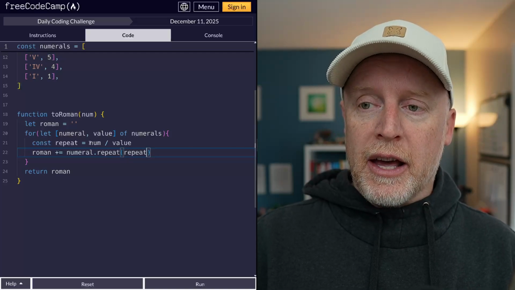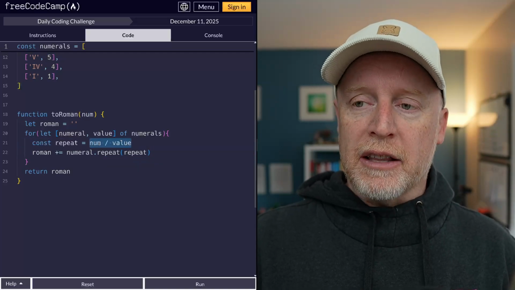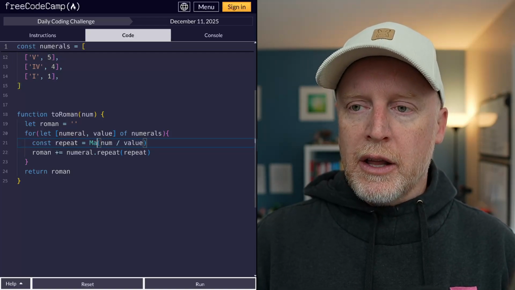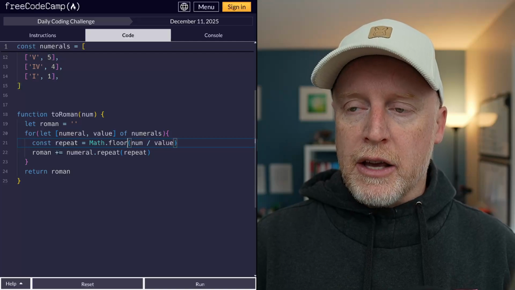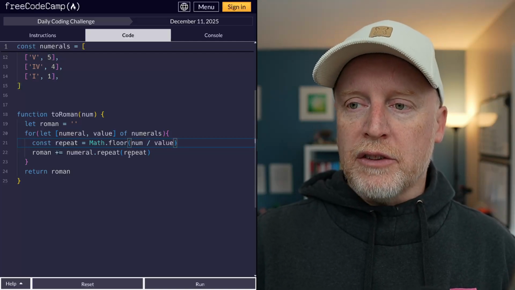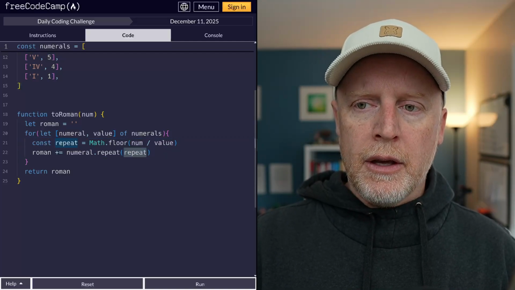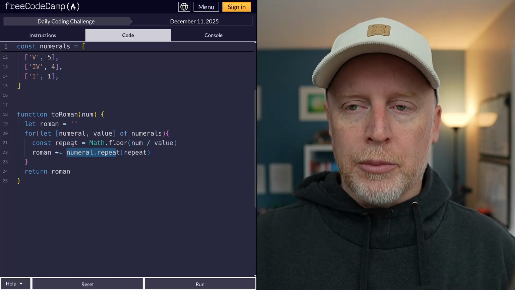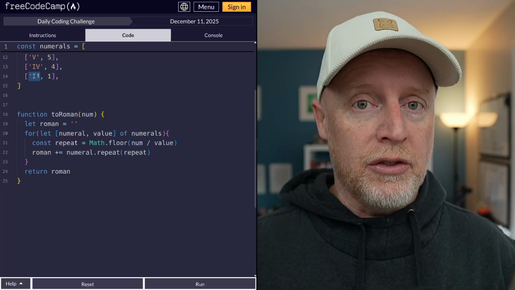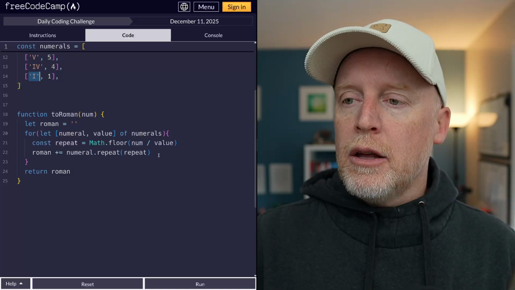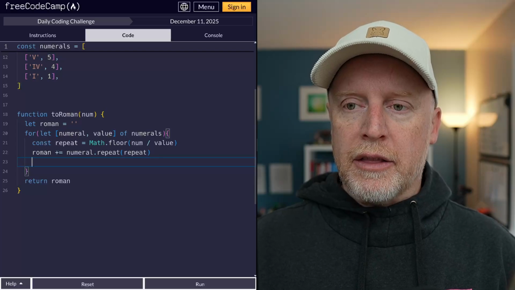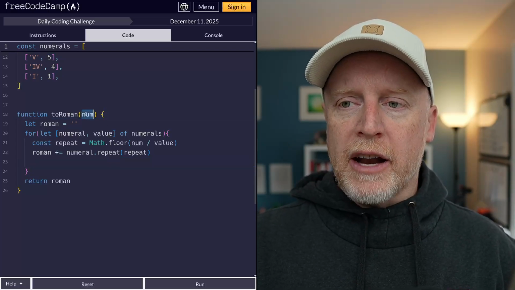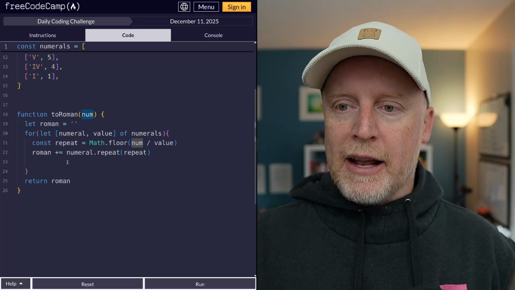Something that I missed and I totally need to talk about is the fact that this could be a float, okay? So we don't want a float in here. What we want is to floor that. You can floor it, you can truncate it, whatever gets you there, but then we have an integer, which we pass in here, which helps us repeat whatever that thing is that we need to repeat, okay? With that, the last step is to reduce our number, right? We didn't create a variable for that. In fact, we can just take that number and operate on it directly.